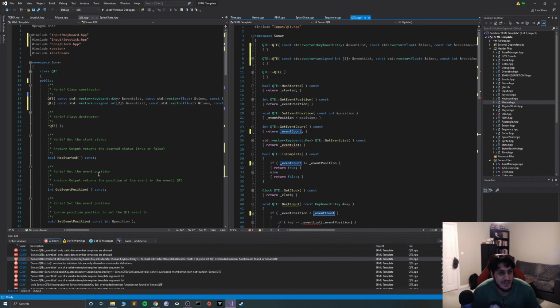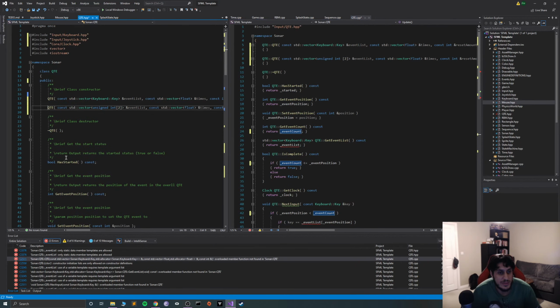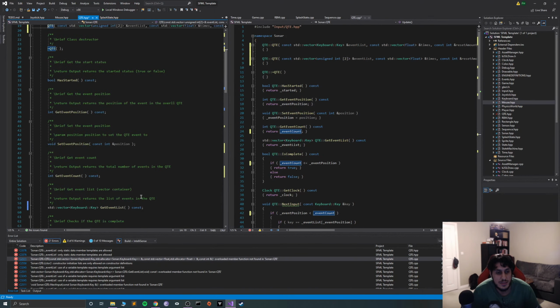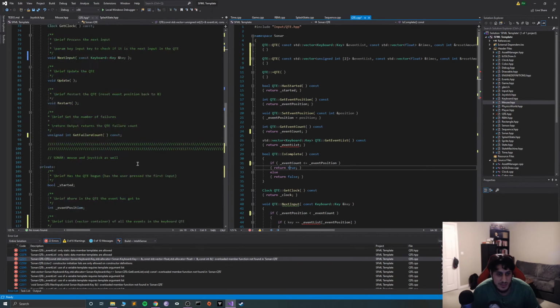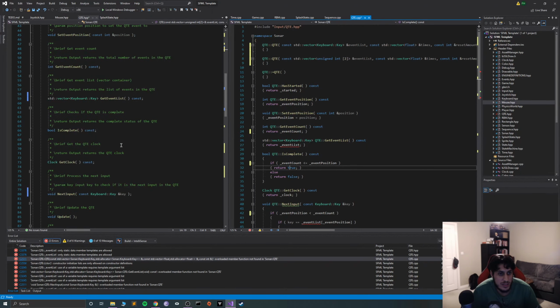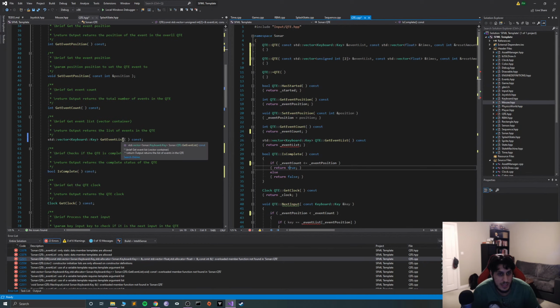Okay, so what were we gonna do? We basically need to start fixing these things. So instead of just one get event list, we're gonna have get event list keyboard.